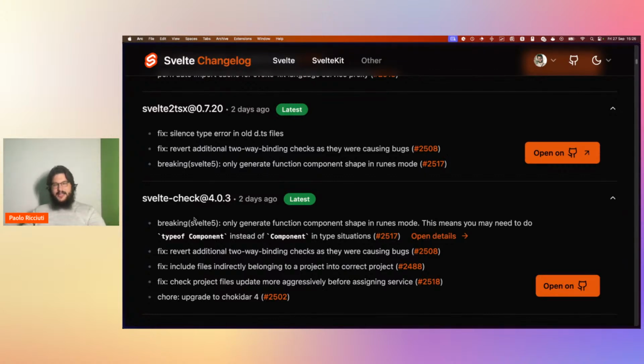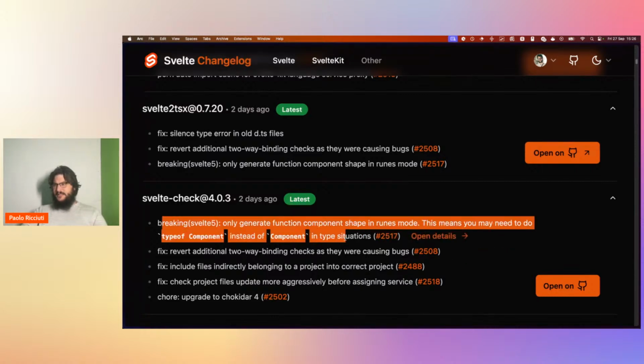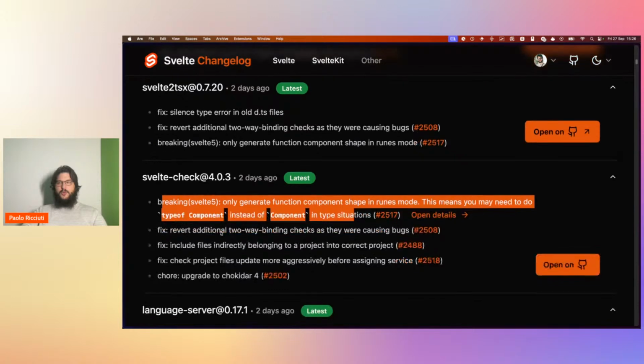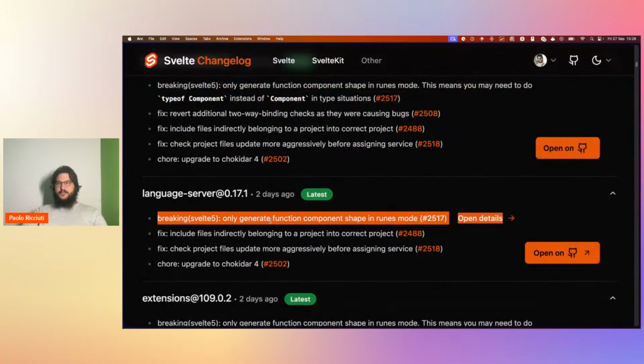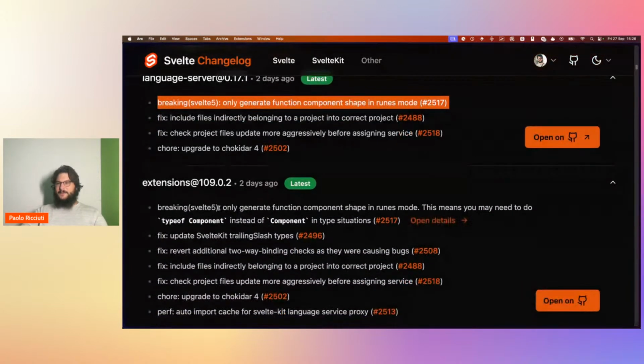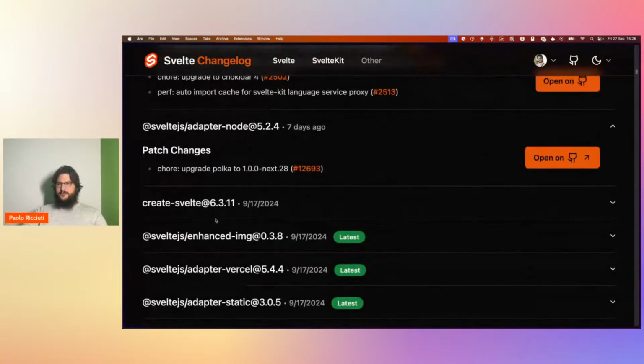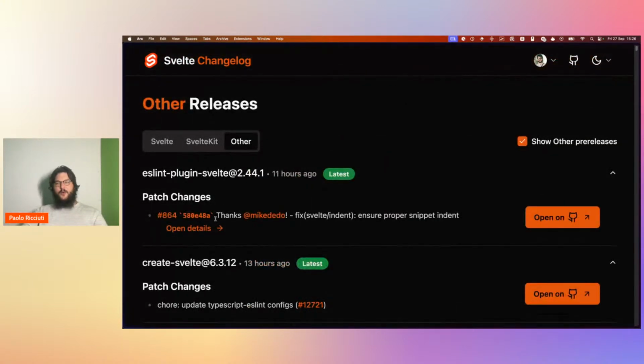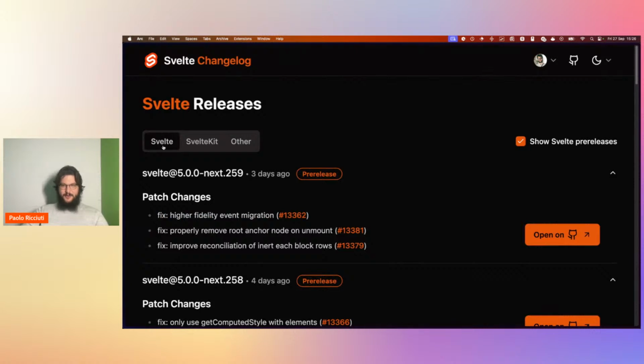It's one of the trickier TypeScript things to do with Svelte 5. And I think this was fixed by Simon basically for this. So now the language server is actually more aware of whether a component is in runes mode or not. Honestly, I don't know enough about this to explain it to you, but it's pretty interesting that now we are lying less to our editors.